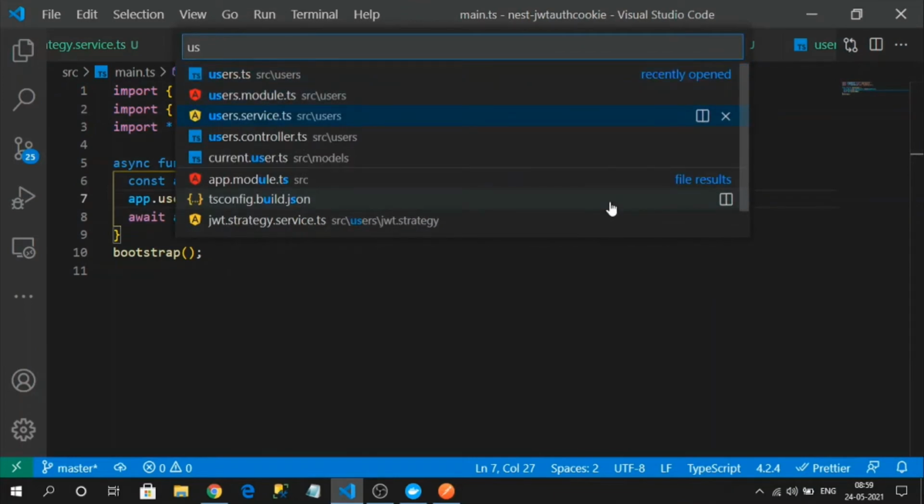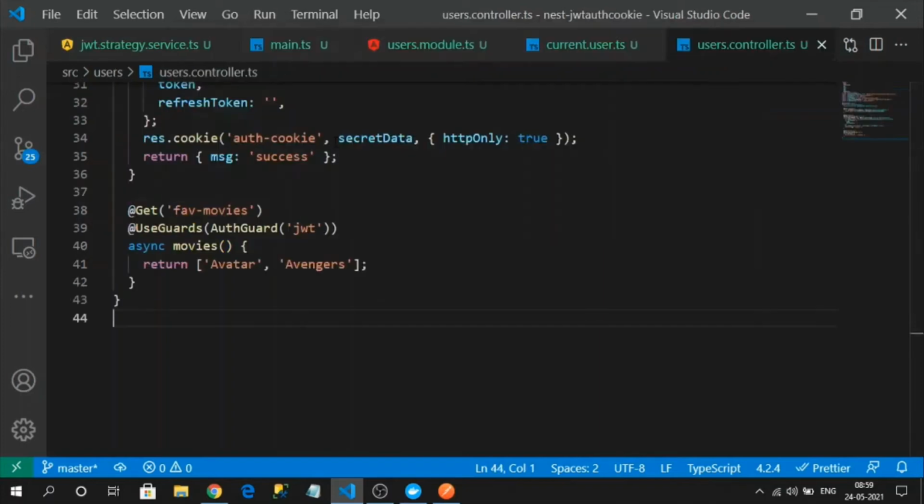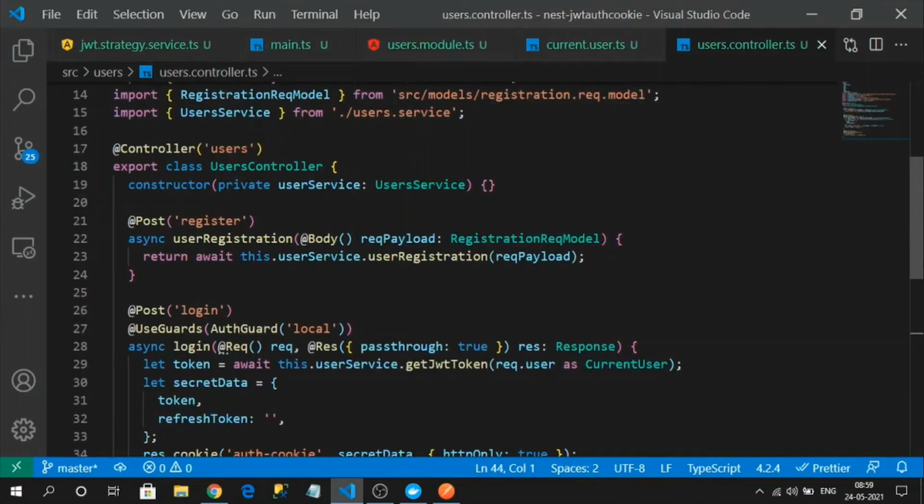First, I need to generate the refresh token along with the access token while the user is trying to log in. That means here in our endpoint, it is currently empty, right? We need to have logic to generate it. So to do that, I'm going to use a library like a random string generator.